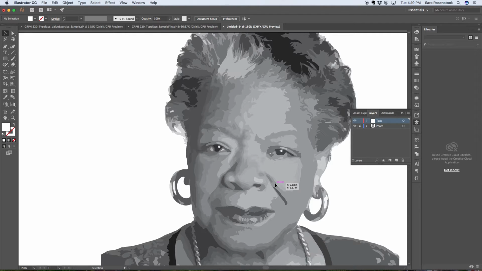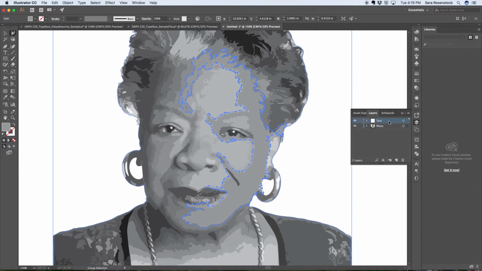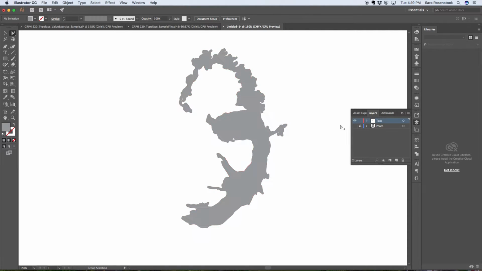The easiest thing to do, and you can do this many different ways, you'll all find your own way, is to unlock the photo layer and go over to the direct selection tool, hold it down and choose the group selection tool, and choose one of these shapes. Okay, so copy that shape, Command C, and then go up to the text layer and press Command F. If it doesn't do it up there, you can always drag it up. On the layers panel, you can select that object and move it to the right layer. Then I'm going to lock the photo layer so I don't accidentally mess with it, and hide it by toggling that. So now you see this layer right there.